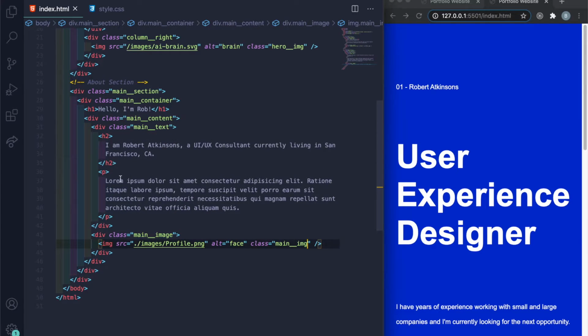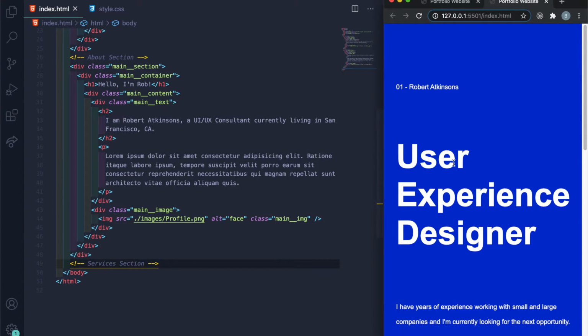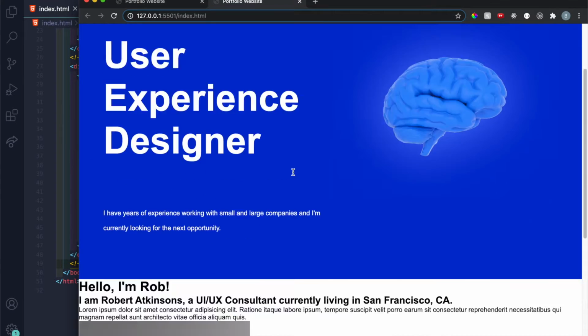Save this, and if yours doesn't auto save, make sure you have a closing tag. But we're pretty much done here. So let me go to the bottom of this div for the main section, and let me comment services section now. And now let's check out what it looks like.